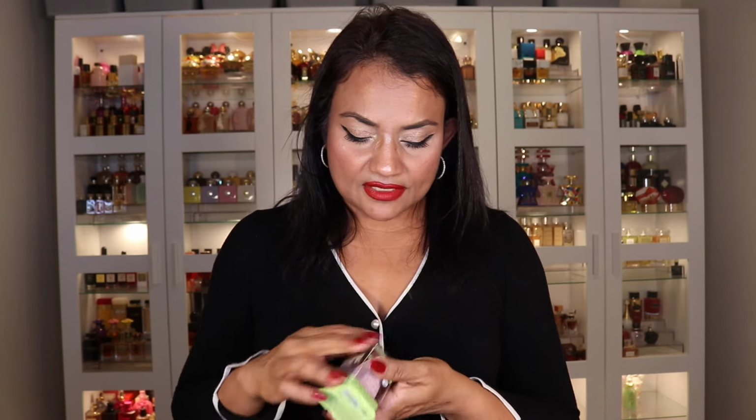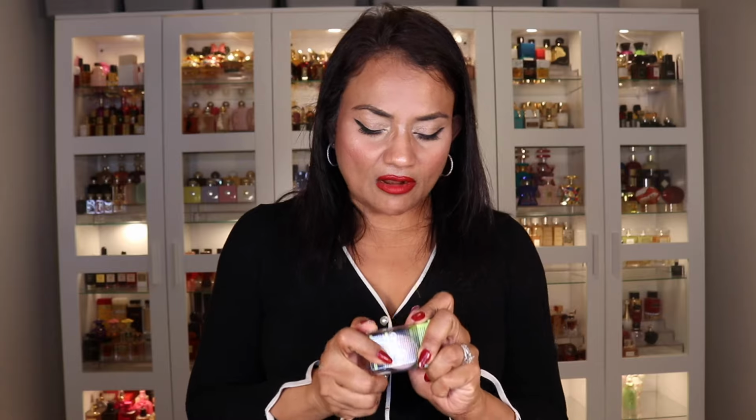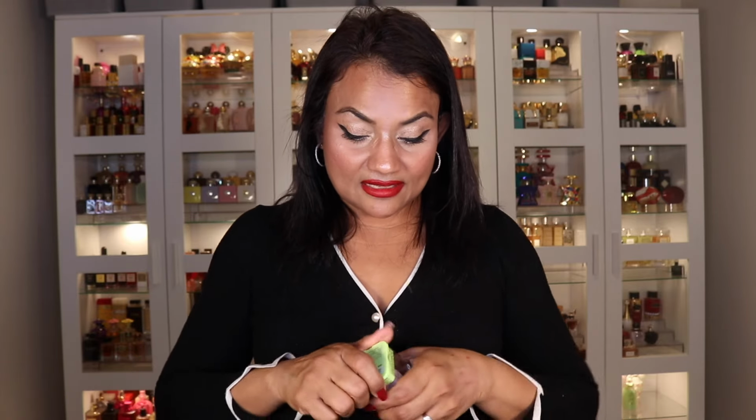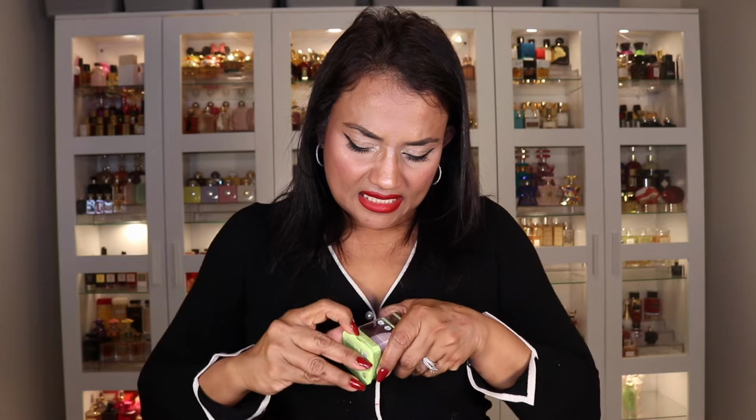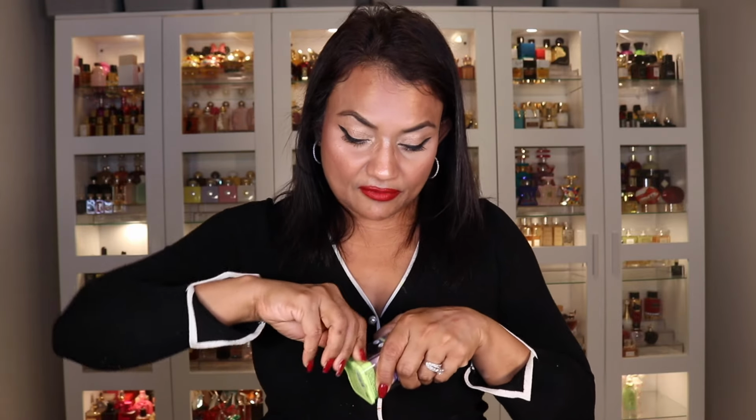Once I discovered these, I stopped buying the beauty blenders, honestly, because why pay $20 when I can get these for 12 bucks? And during the Sephora sale, why can't I get this to open? It's 30% off. Sephora brand items are 30% off during the sale. So essentially I get it for a really, really good price.